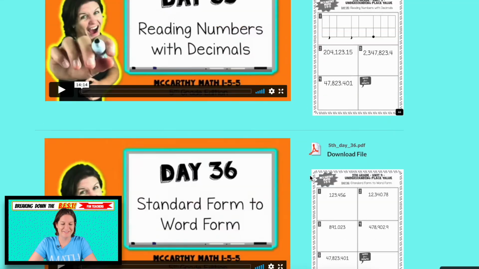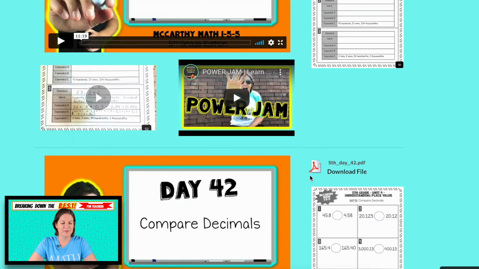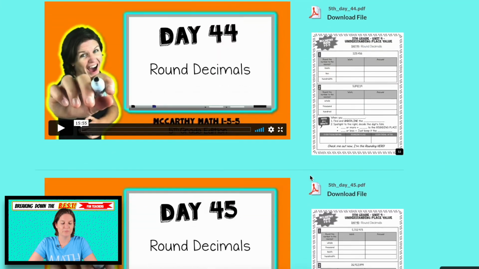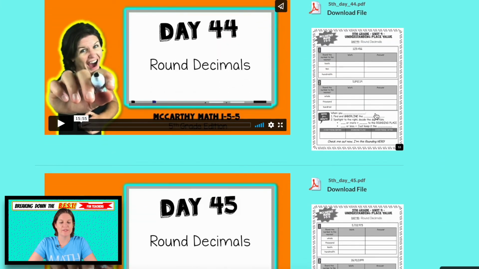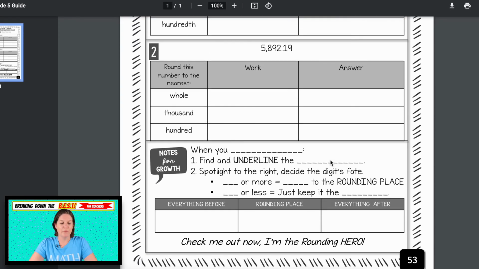However, let me scroll down to where it says rounding numbers. Right here, rounding decimals. So you can see if you click on the printable right here, that we're rounding using a rounding wrap. And the B.E.S.T standard specifically says that they do not want you to focus on tips and songs like this. So it is there. If you have the gold plan, you have access to that.